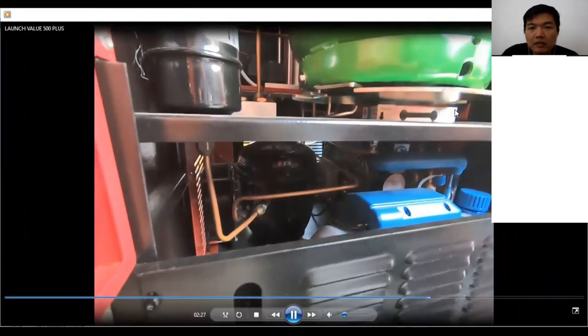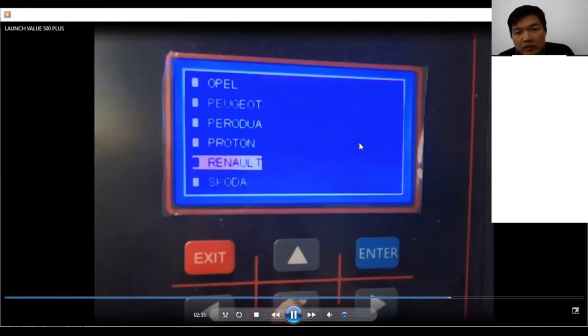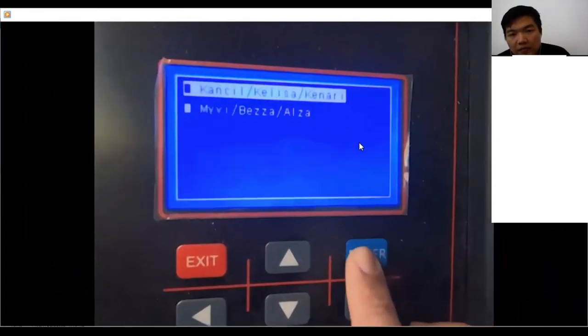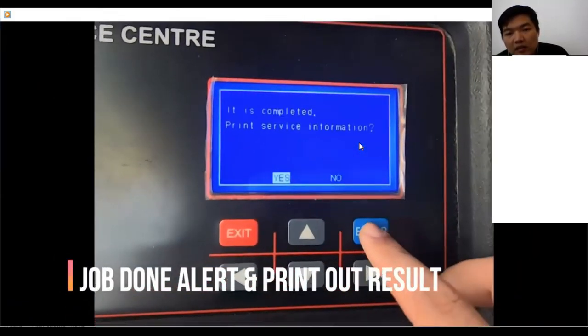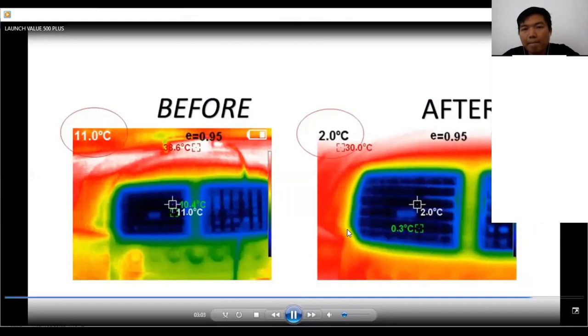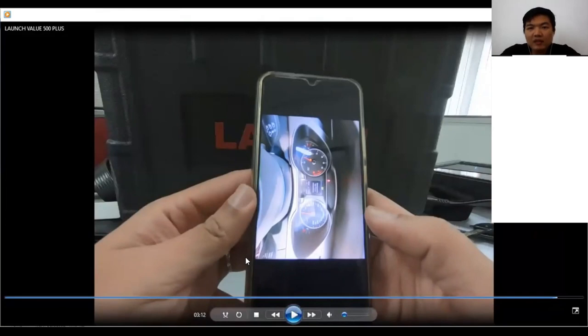So this is the inside piping, and there's also the car spec. If you want to see your car spec, in here it will show you. When it's complete, it will alert you. Okay, so we go back to this.